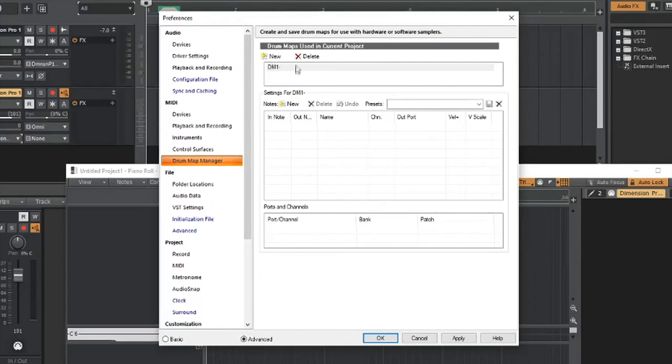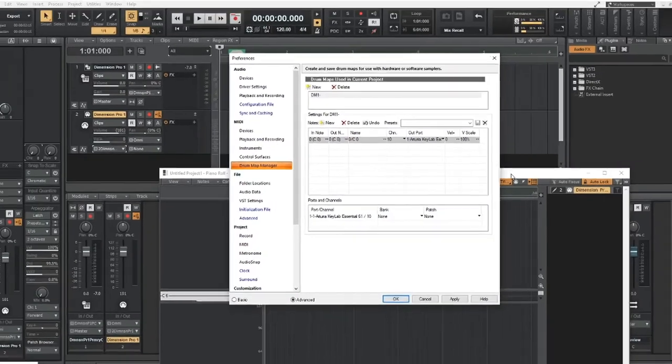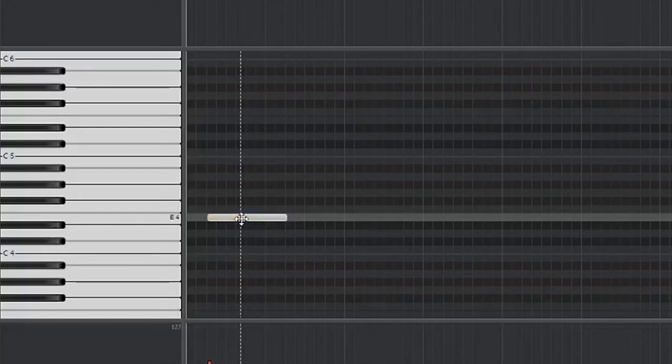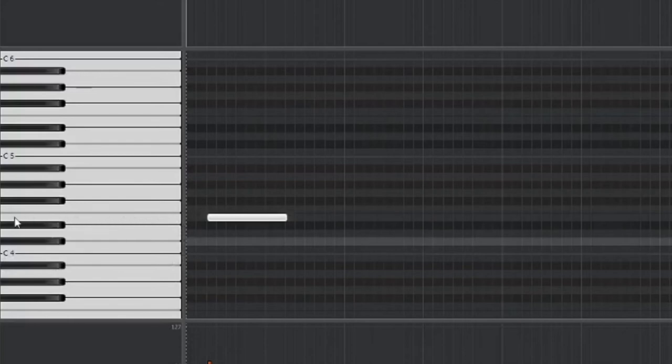This creates a drum map. However, as you see, there are currently no shortcuts within it. To add a shortcut to the drum map, select the drum map you want to work with. Under the box labeled Settings for DM1, where DM1 is the name of the drum map, select the button labeled New. You will see several settings you can tweak. Look in the regular piano roll view and find a drum sound. After you find a sound, look at the key and octave the note is. For our purposes, add the corresponding number to the in-note and out-note sections.